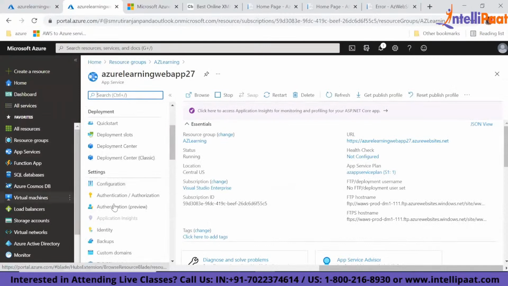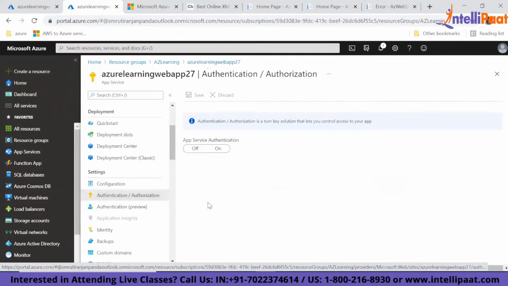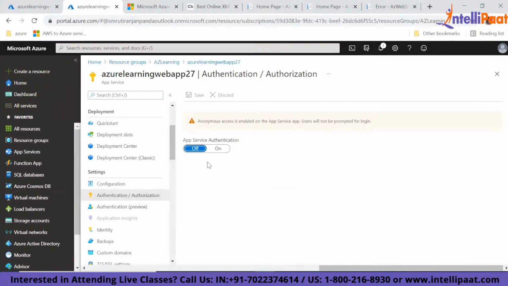So next thing is authentication and authorization. So this has its own module. So we'll be talking about that in great detail, how you can configure authentication and authorization. So I'll just talk about what app service authentication is, but I'm sure in most of the cases you will not be using app service authentication. So in production scenarios, the scope of the authentication can really go wide.